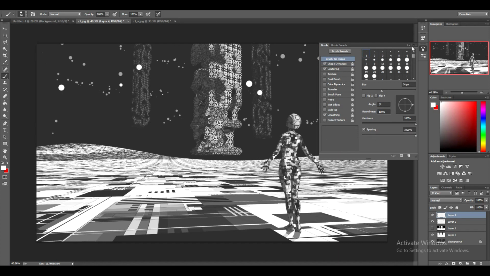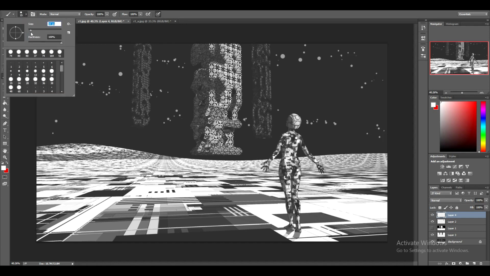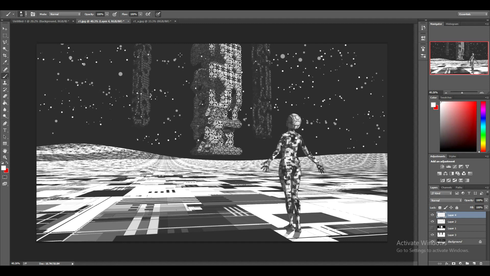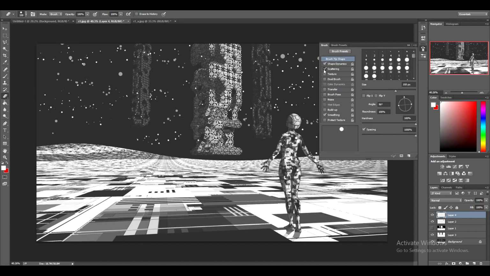Yeah, that's good. So now back here, smaller. So into something like this for the smallest ones. And then take the eraser tool. Just get rid of the... Why is it not? Oh, the eraser is scattering as well. So I'll turn that one off.